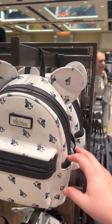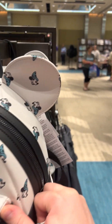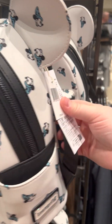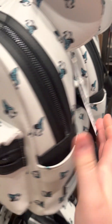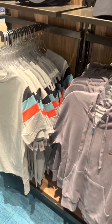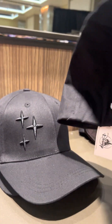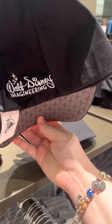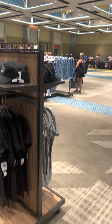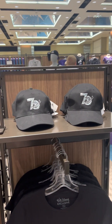So now we have this Walt Disney Imagineering Loungefly — this is fabulous. If you're an Imagineer or an Imagineering fan, this is the one for you at $70, actually a little bit lower price point than we would expect for most Loungefly. This would be like 'Second Star to the Left,' I believe. Walt Disney Imagineering baseball cap — it's 70 years of Walt Disney Imagineering, and they have some of that 70-year merchandise here.